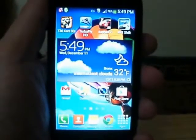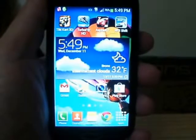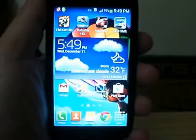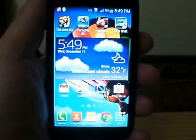It might have a better screen than this, but they both have quad-core processors. They both have a lot of power going for it. And right now, this phone is quite a bit cheaper.